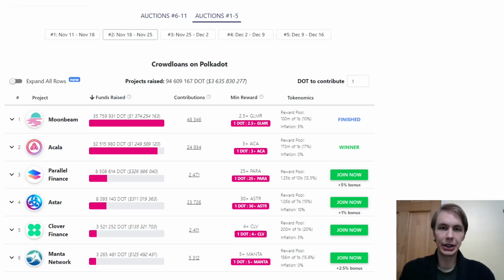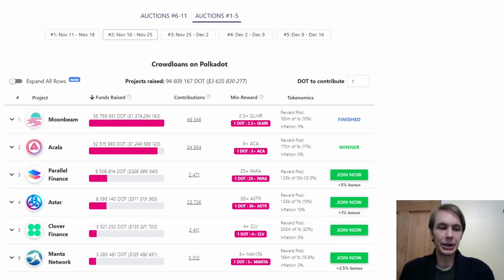But I think what's interesting to look at with DOT's more recent price action is that DOT has corrected pretty substantially from those highs. It was up at over $50, like $53. Now it's down at $38. And so in a way, it's a lot cheaper now to buy DOT to be putting towards this. So if one was having to choose, do I spend $50 per DOT and then get some extra bonuses if I contribute or participate in these Parachain auctions from the protocols, that's one way you can get bonuses.